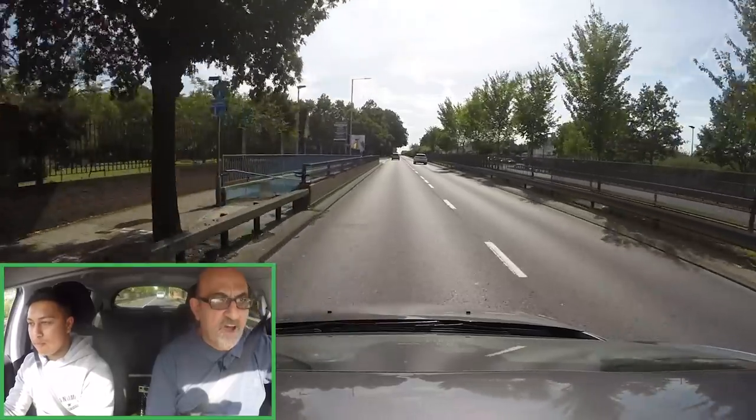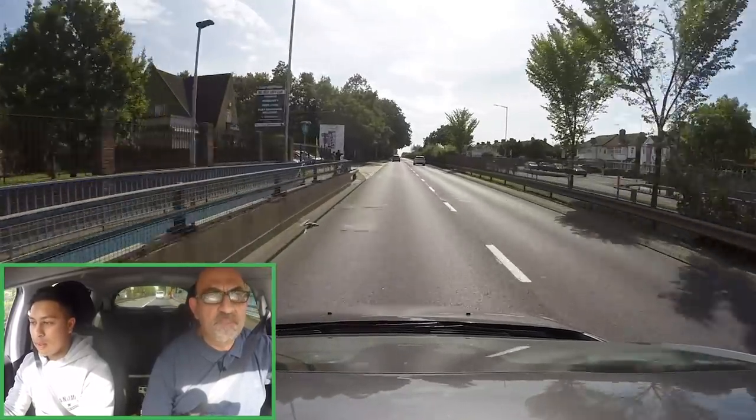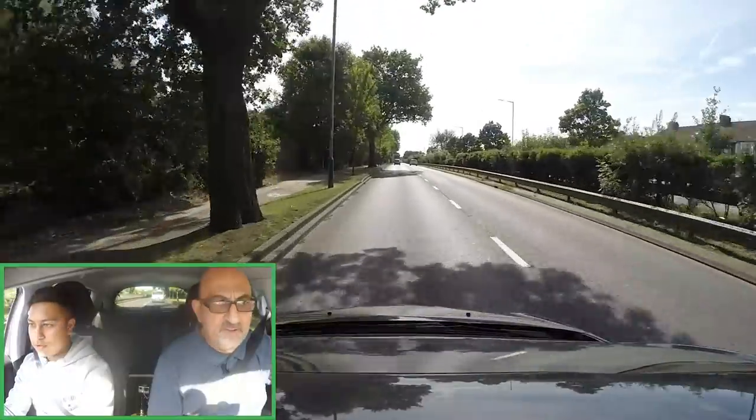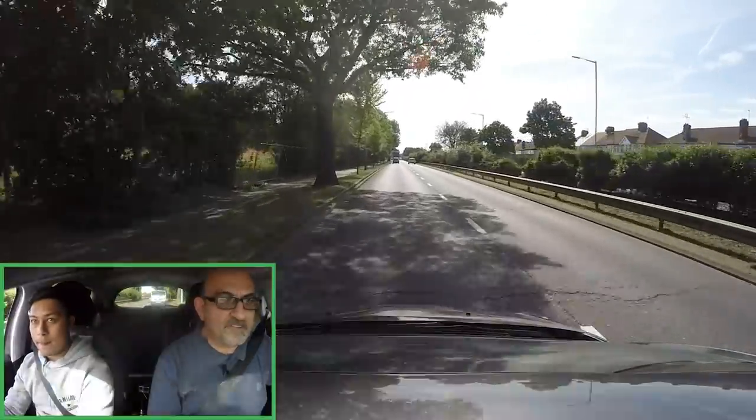And the faster you drive, the lighter your steering becomes. Any sudden steering will alter the course of the car, all right? We're going to get used to it gradually. But don't ever look at the gears, okay? Now, can you see that car in front? What's he doing? Just braking. Check your mirrors. Gently brake.